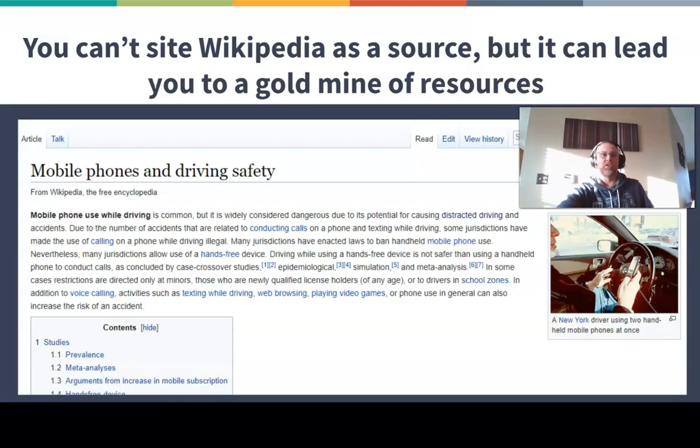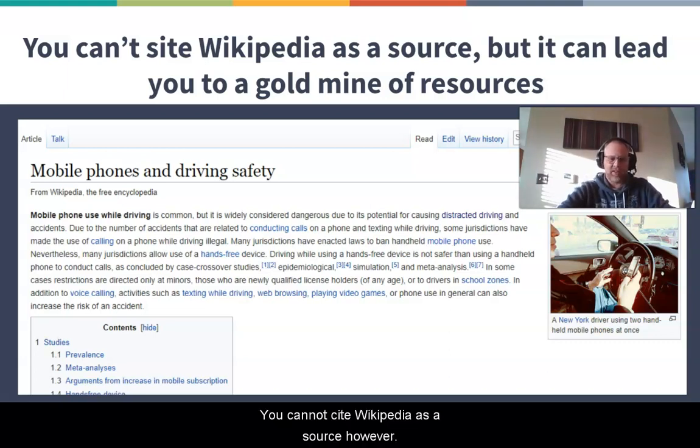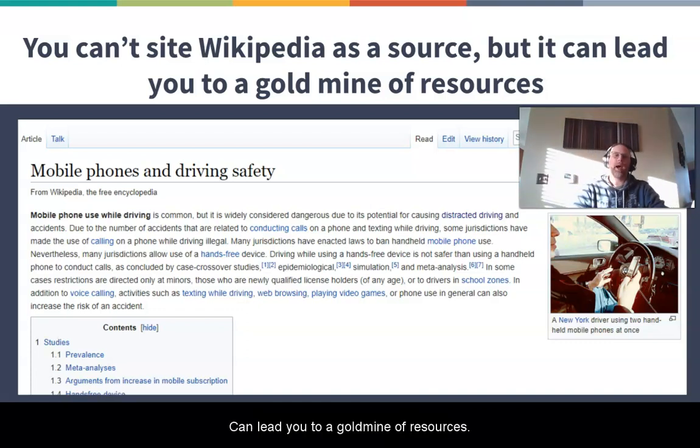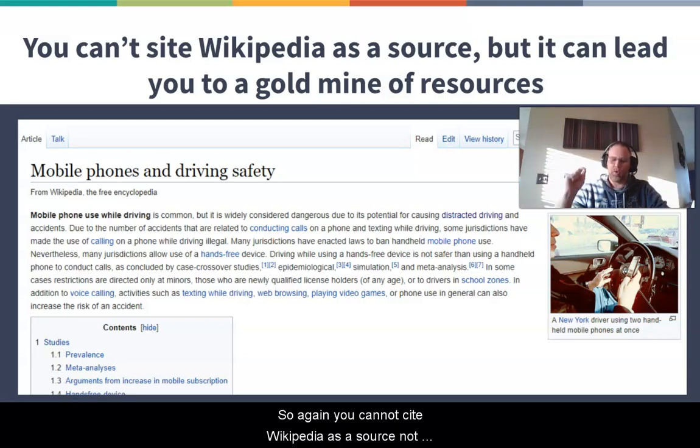Okay? So, first of all, you cannot cite Wikipedia as a source. However, it can lead you to a goldmine of resources. So again, you cannot cite Wikipedia as a source, not today, not next year, not in high school, not in college, never.